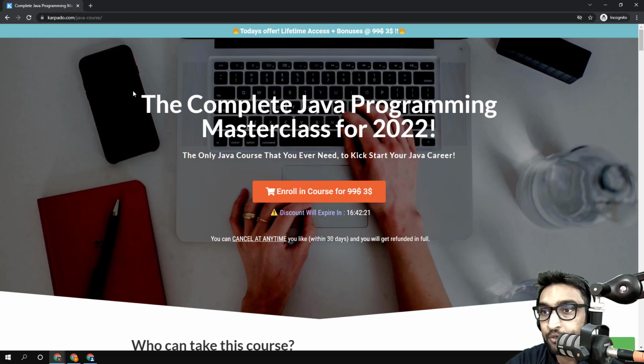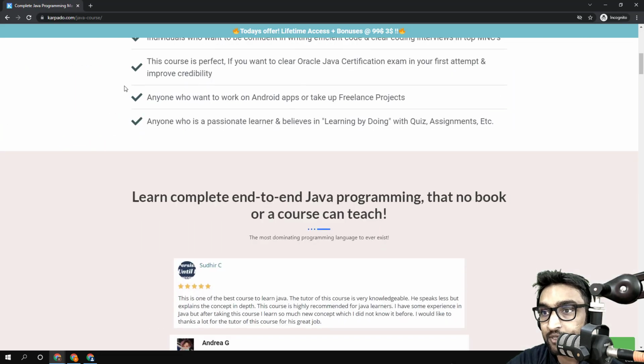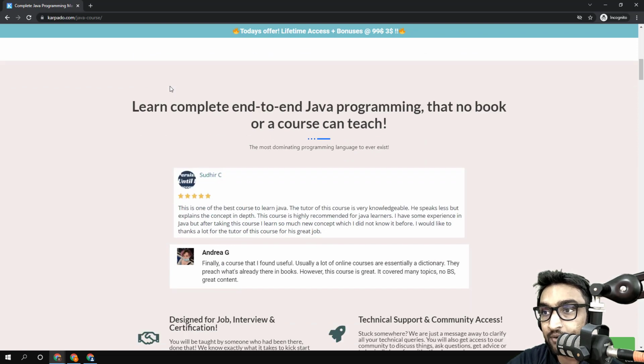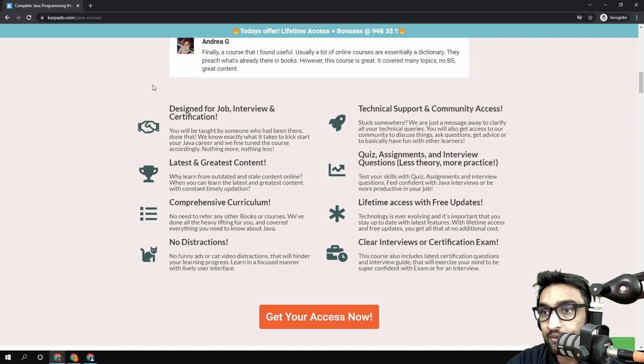But before that, let me show you what I mean by a sticky element. So this is my course page, and if you see, I have an offer at the top, and I want this entire element to be sticking around throughout the page, no matter where the user is in the page. So I'm scrolling down the page, but you still see this element sticking at the top, so that the user would be reminded of the offer no matter where they are in the entire page. So let me show you how it's done.